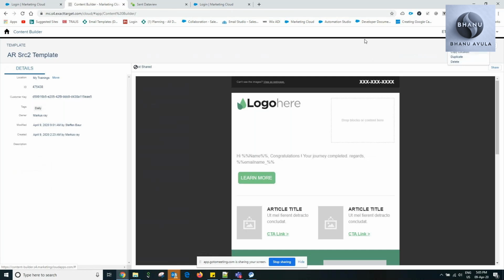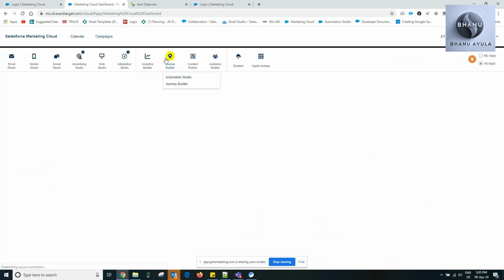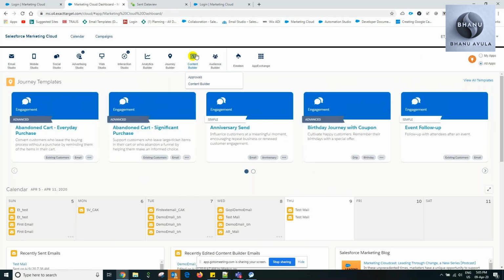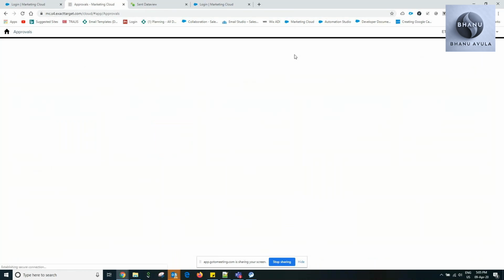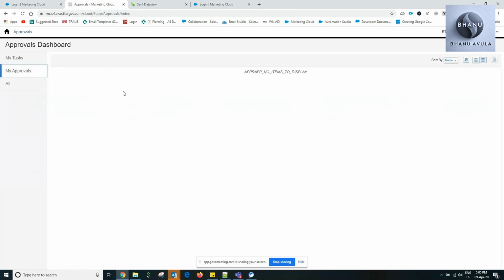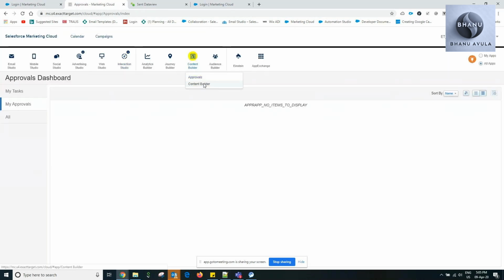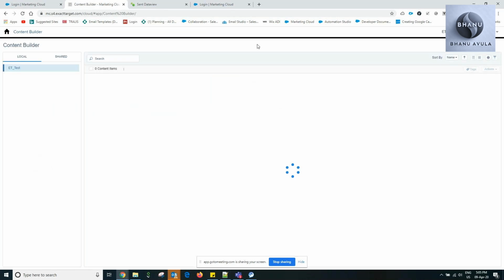Once he submits it and goes away, then I will come here. If I'm Stefan and I go to approvals, I will see my task here, that I have to approve this one. I can see this and approve it. Only when I approve does Ankan get a send option here, else Ankan will not get a send option.